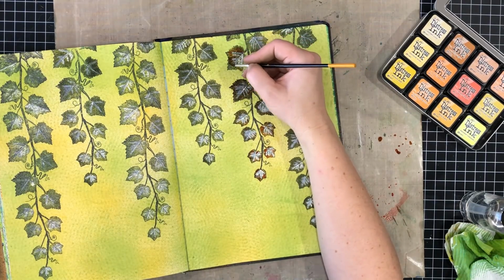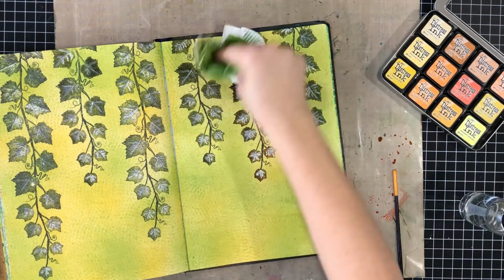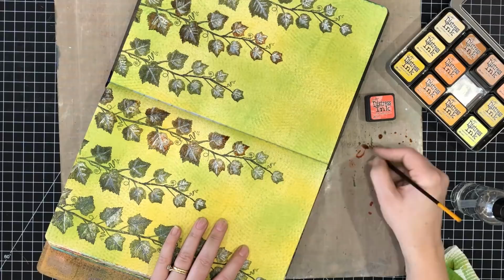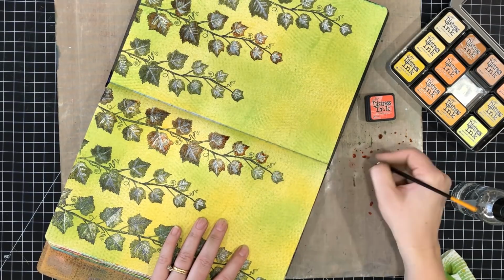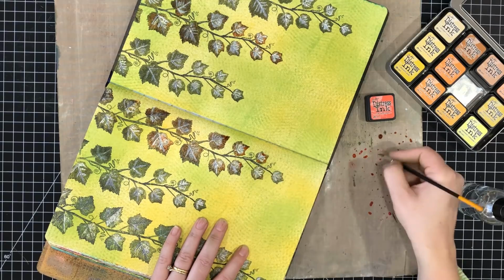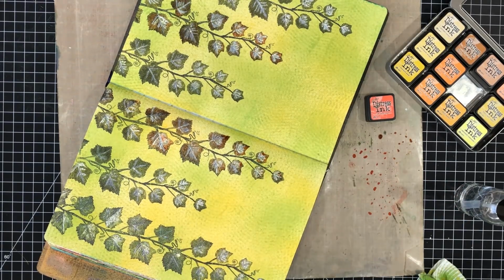So I'm just going to continue doing that until I've finished all of those vines, and I just pat off with a paper towel just to get rid of any excess ink. And you can see how vibrant this ripe persimmon is really showing up on these leaves especially, and how that's really nicely popping from that background.